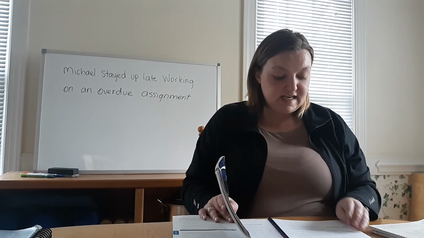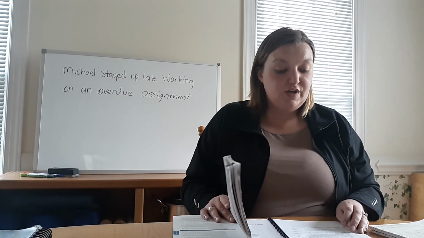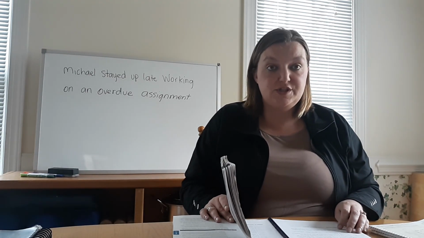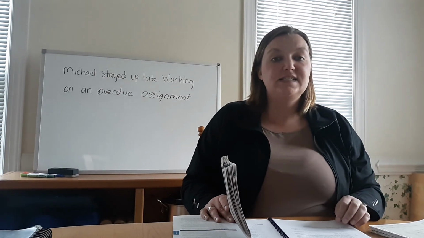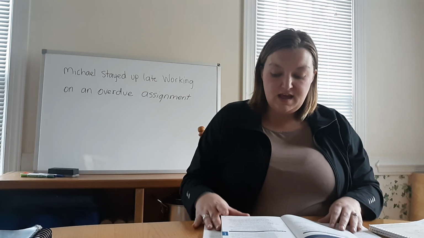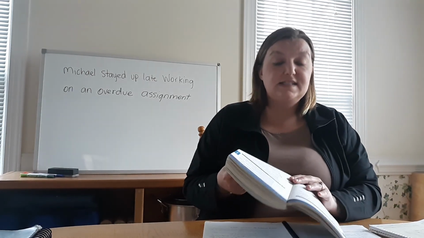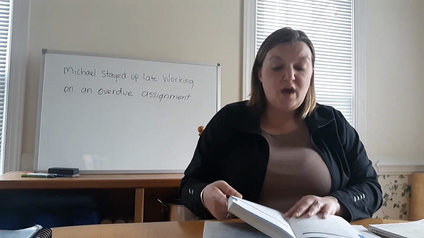And then for exercise 62, I want you to correct those fragments. You can either do it in your book or on a separate sheet of paper, but the ones that contain a fragment you'll need to fix. So moving on, this is on page 83 in your handbooks, and it's section 14, run-on sentences.